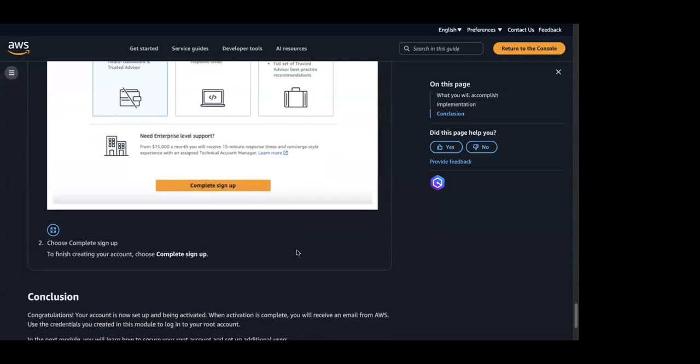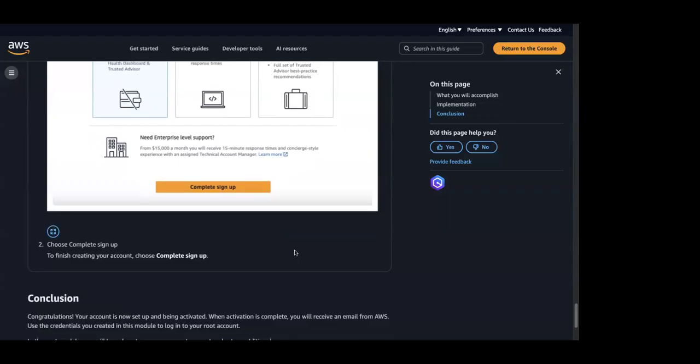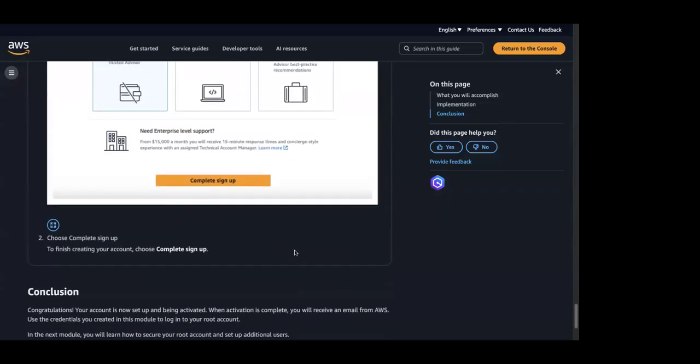Once you complete sign up, you will receive an email saying that your account is ready, and after that you can use it. This does not typically take long, but in some cases it has taken more than 15 or 30 minutes. It doesn't take days, though in rare cases I have seen it take more than a day. And you can open as many AWS accounts as you want. There is no restriction, as long as you have a different email ID. But to begin with, just start with one AWS account.